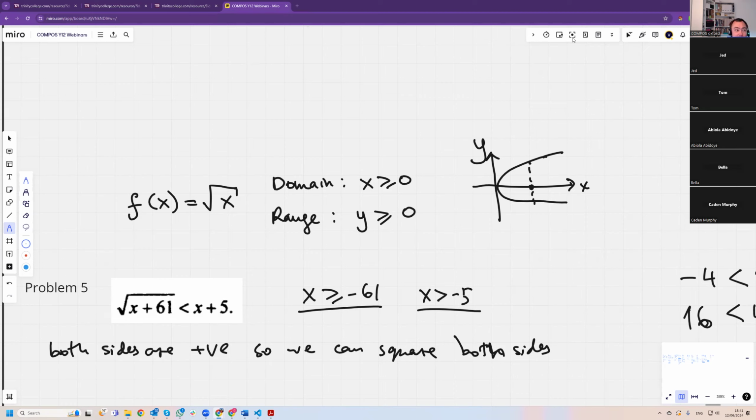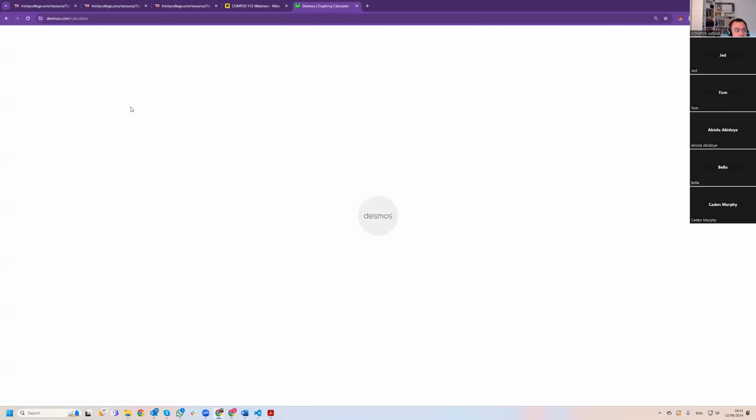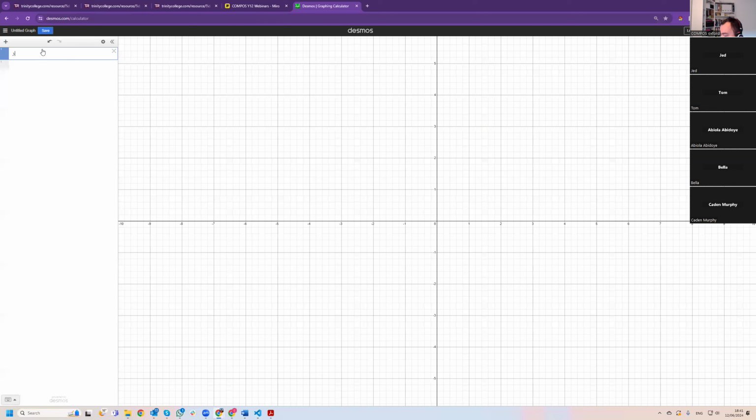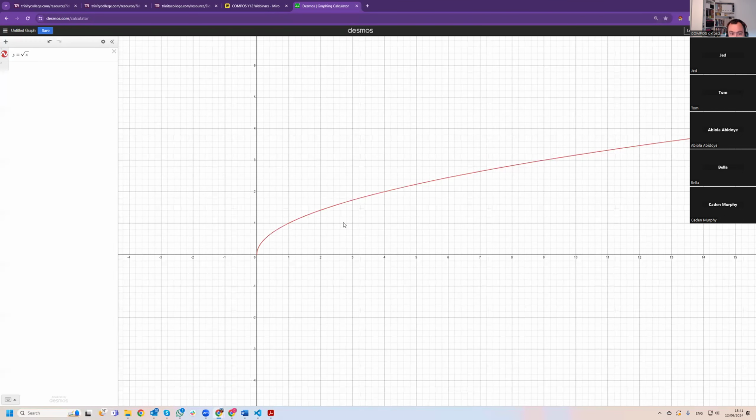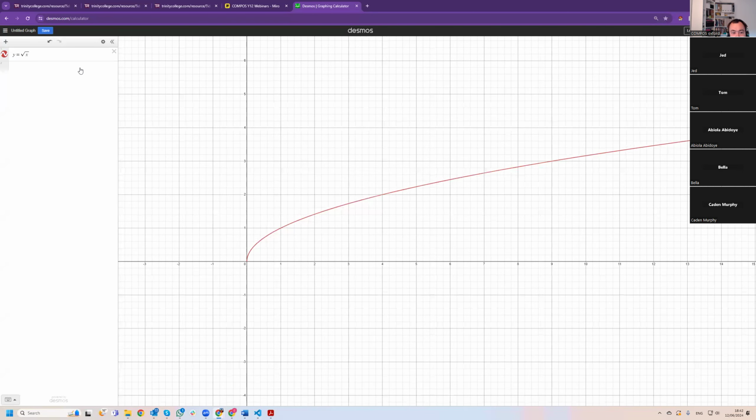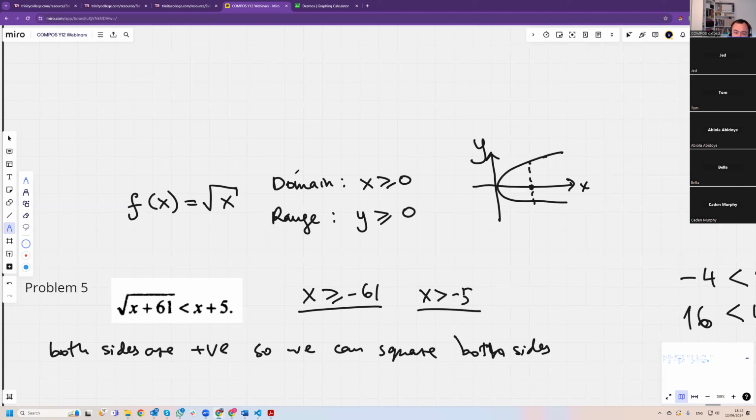And if you take Desmos, like, hello, Mr. Desmos, and you say y is equal to square root of x, you can see clearly it can only take positive values. So square root is only positive, because that's how we define the square root. There is another definition, but you have to rewrite whole big chunks of maths in order to accommodate for that. But no, we don't do that. We just say square root is positive by definition.